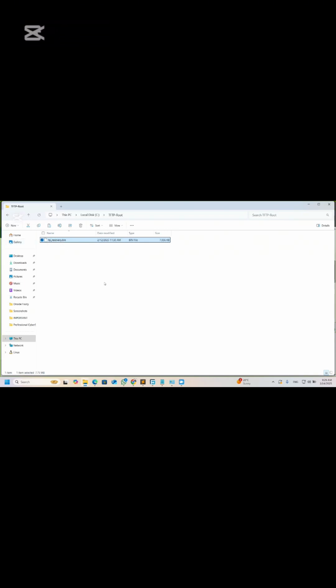Once that is done, now you need to edit your network configuration in order for your computer and your TFTP server to be able to connect to and install to your TP-Link router.